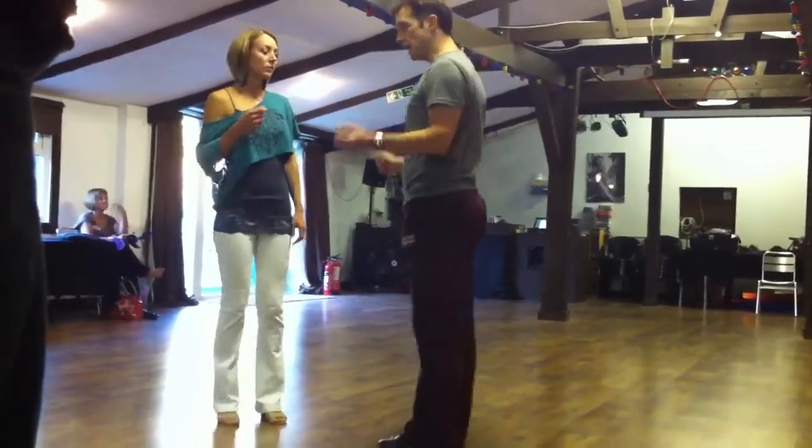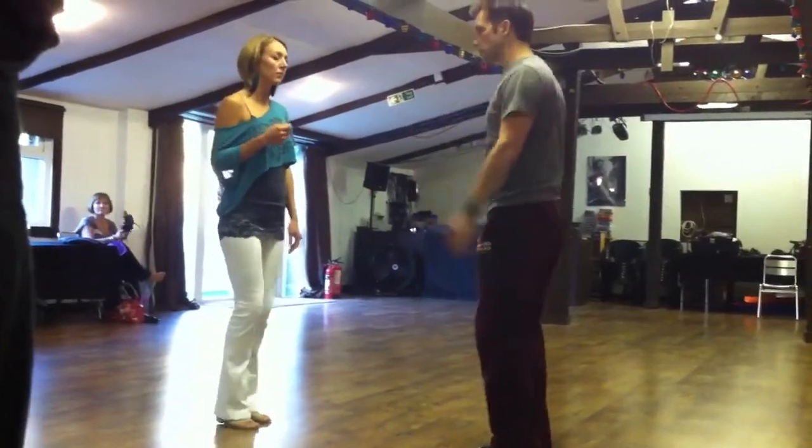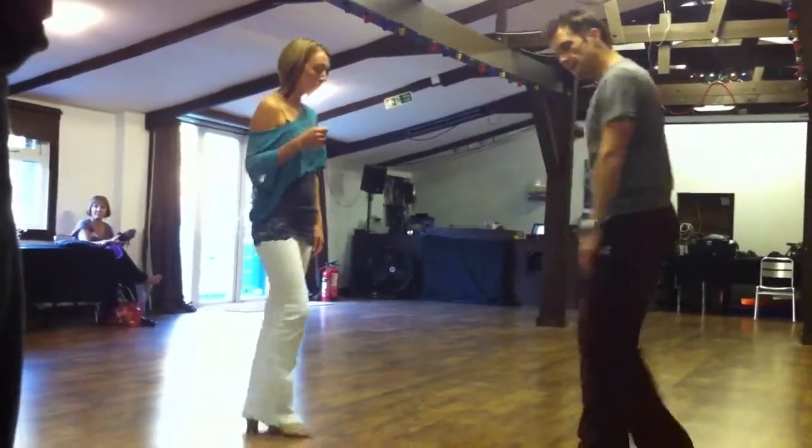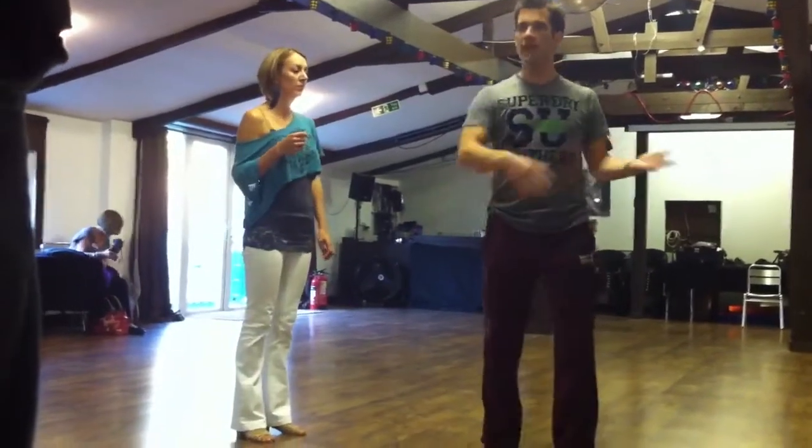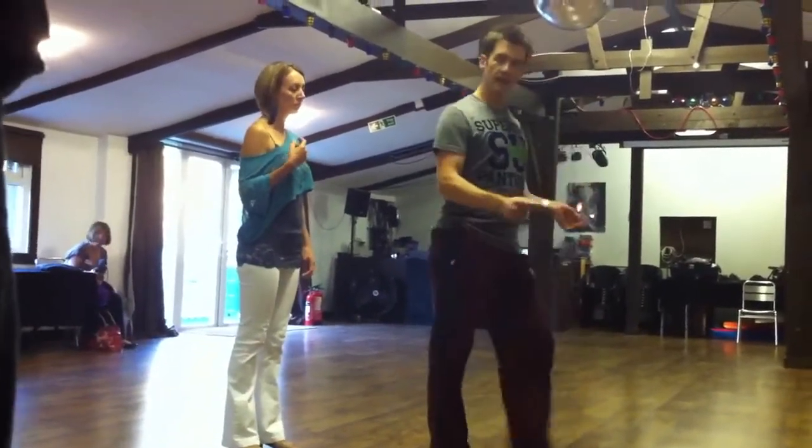The other one was knee ball change, which we did in the third class. Knee ball change, knee ball change. And the thing about these elements, you need to feel comfortable doing them in any direction, pointing in any direction.